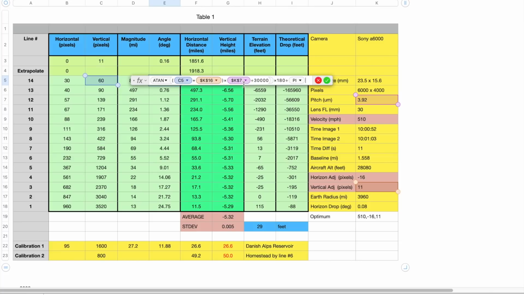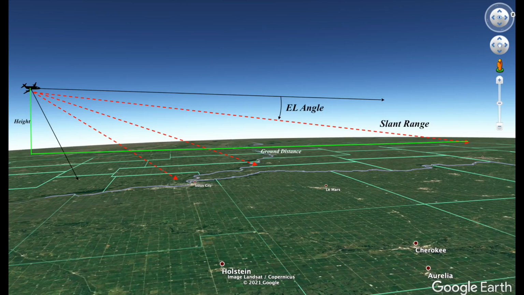The same thing, we use the pitch of the camera, and 30,000 is the focal length in microns. And of course we convert to degrees from radians. Now the horizontal and vertical distance are very simple, right? It's D5, there, the D column, which is the magnitude, the slant range, times the cosine, and the other one, this vertical, is times the sine, right? It's that triangular formula. This graphic helps us understand the geometry.